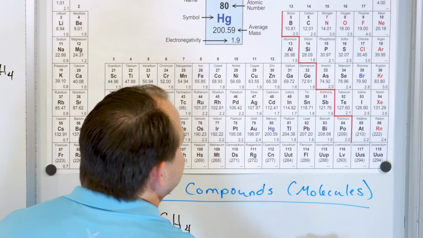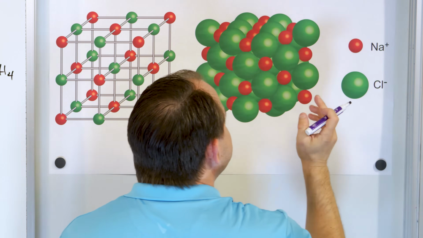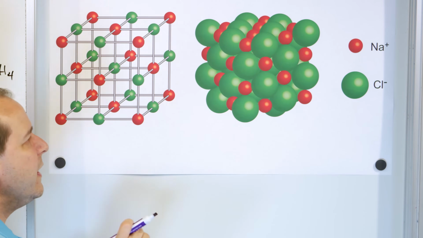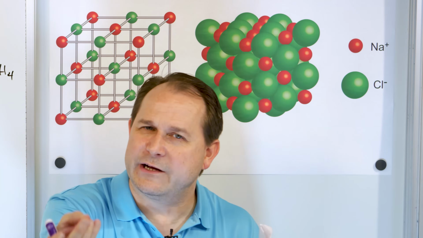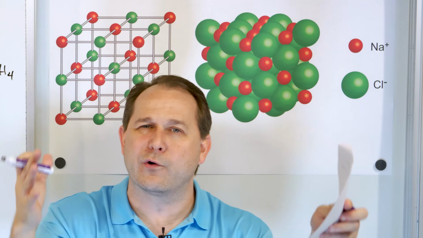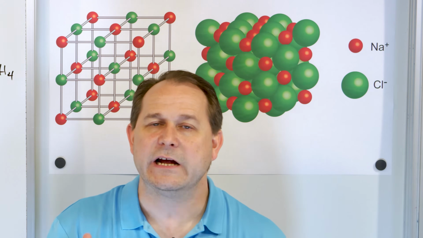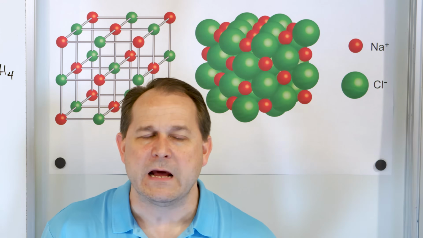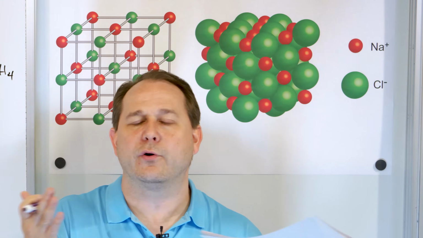So what you're going to have at the end of the day is the sodium is going to lose an electron, but remember the sodium atom was originally neutral. So when sodium gives an electron away, it's going to have more protons than electrons, and that means the overall atom is not neutral anymore. It's called an ion. An ion is a charged atom, either a positive ion or a negative ion, depending on if it lost or gained an electron.